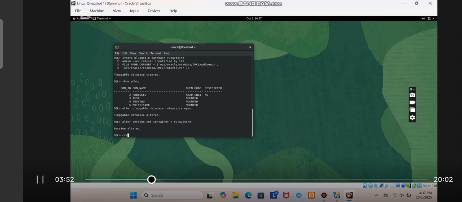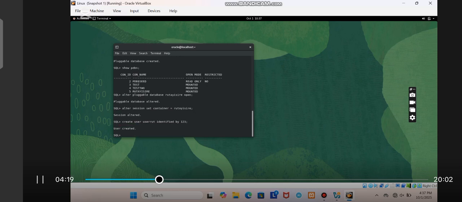So now I'm going to create a user inside the database. To create a user, it's just a normal create user, username identified by password, and then press enter. As you can see, my user has been created. The user is called root, and the password is 123. After creating a user, I have to create a table, because in Oracle database you have to create a user first and then create a table after.